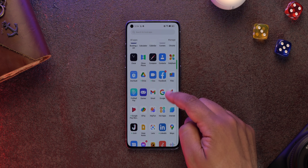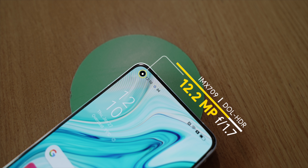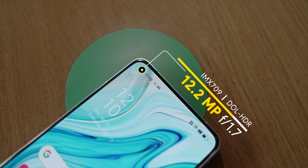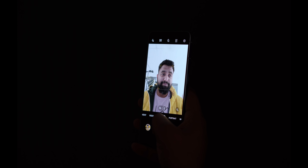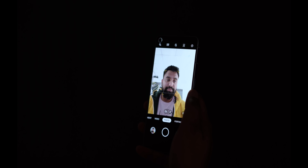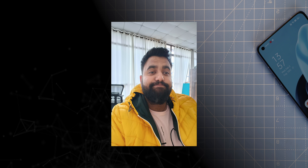Moving to cameras, the front camera is really interesting. The Reno 7 Pro is the first phone to feature the Sony IMX 709 sensor on the front. It has RGBW — meaning white pixels — which allows more light to be captured in low-light situations. It also captures less noise and takes clearer shots, with dual HDR support that captures two photos simultaneously: one long exposure and one short exposure, for better details and backgrounds.